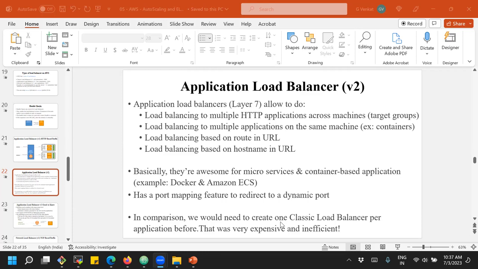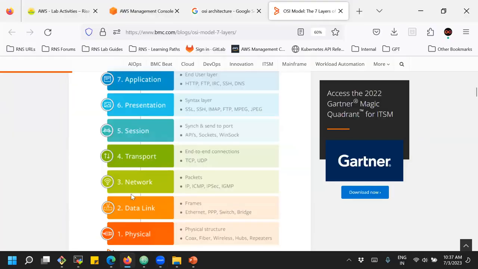The HTTP layer can handle that. But if you use the TCP layer, it doesn't understand any of those points. In the transport layer I can use only the protocol and port number, but I cannot define path-based routing rules. If you'd like to go ahead with path-based rules, you need to use the 7-layer architecture, which supports HTTP and FTP, these are all the protocols, and then it converts into the syntax layers.